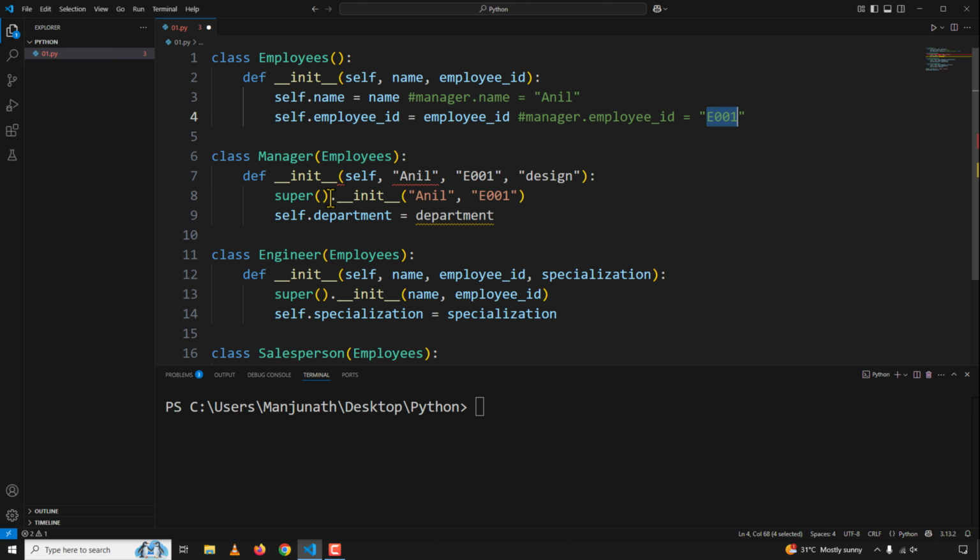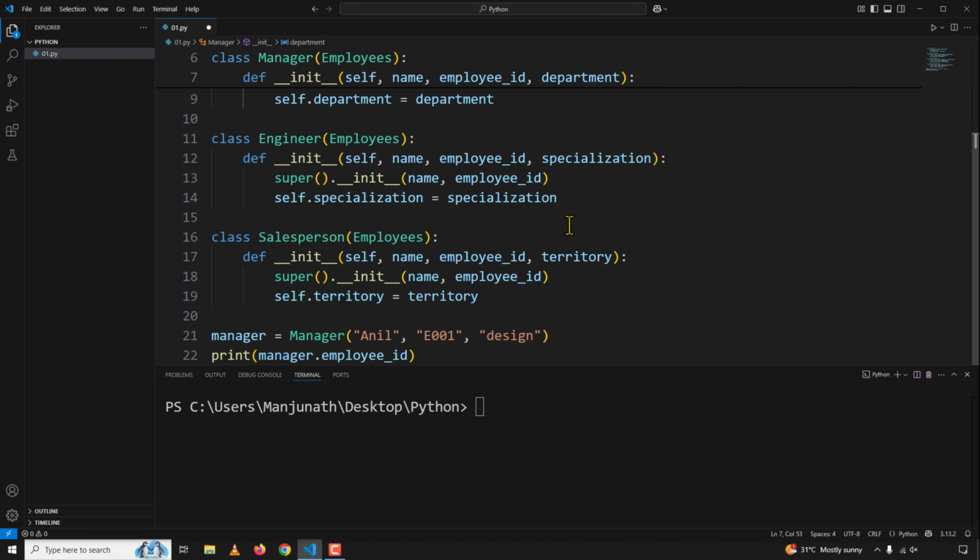Okay. You can think of this as this. Okay, we are invoking the init method of the parent class. All right. So this is how we can use the super function to reuse the constructor of the parent class. Okay. We don't have to manually assign each of the common attributes within each of the children classes. We can do that just in one place.